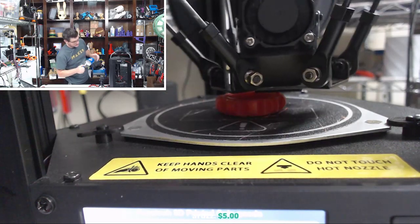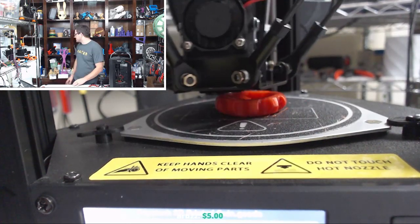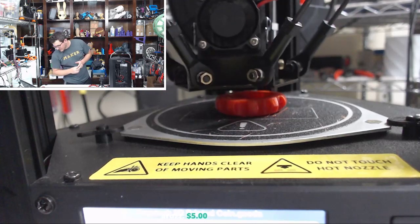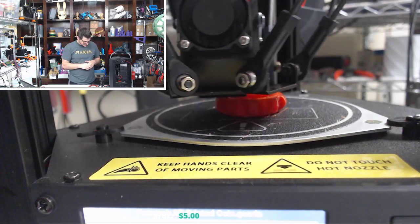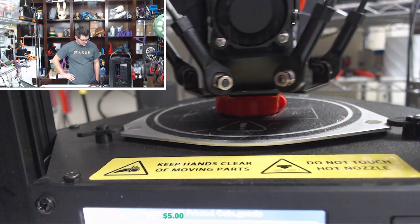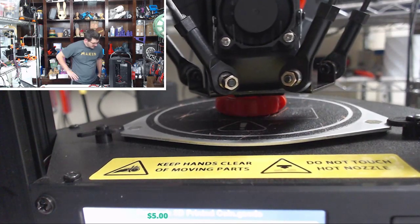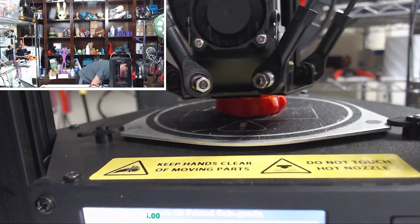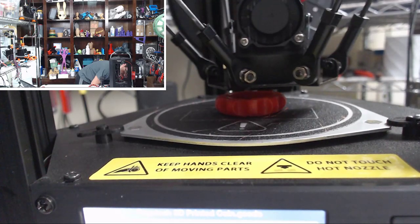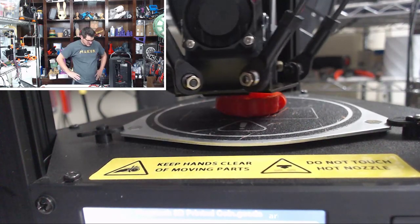Man. I mean, this would even fit on one of my little shelves here, to be honest. That'd be kind of funny. The Monoprices do, just not with this spool of filament on them. If I had to guess, probably got about 3 or 4 minutes left, 5 at most.